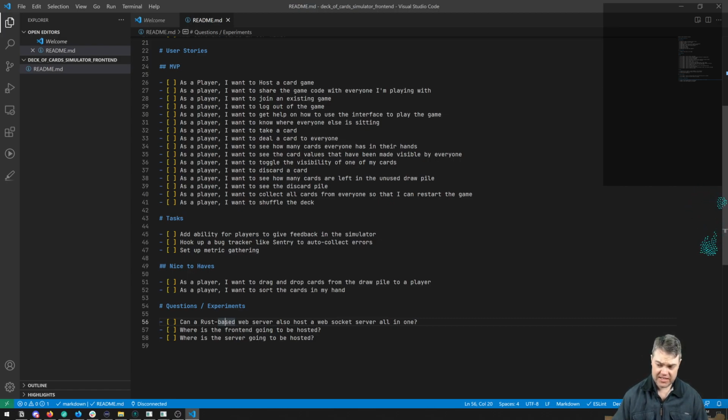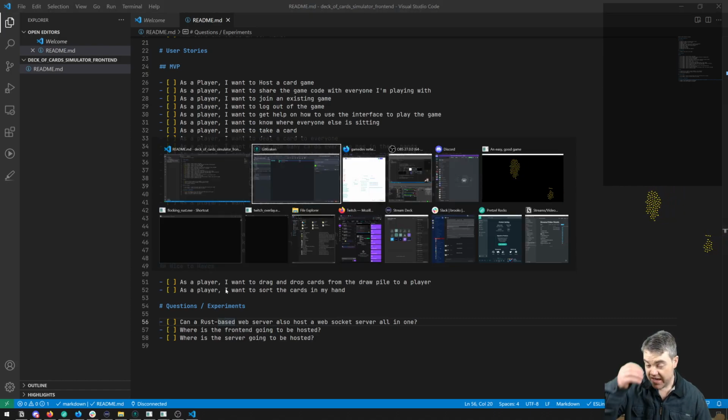Absolutely yes. There's at least one crate that can do WebSockets, and Rust can definitely do web servers. But can they do them all together in one? I don't know. And that's what today we're gonna explore: Actix Web. The reason I'm starting there is an arbitrary decision. I've used it before a little bit. That doesn't necessarily mean I'm going to be familiar with it because I think it's had many major releases since then. But I figured it's a good place to start and we can go from there.